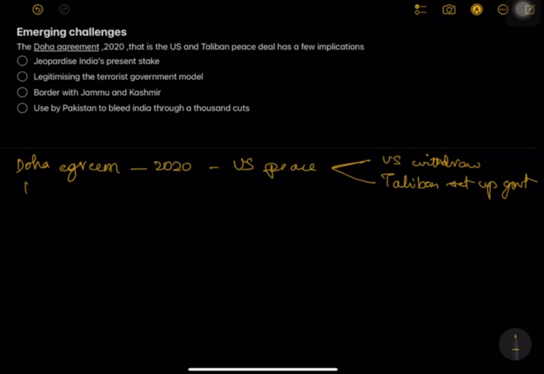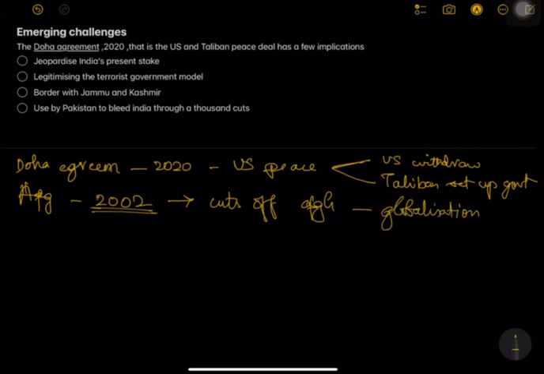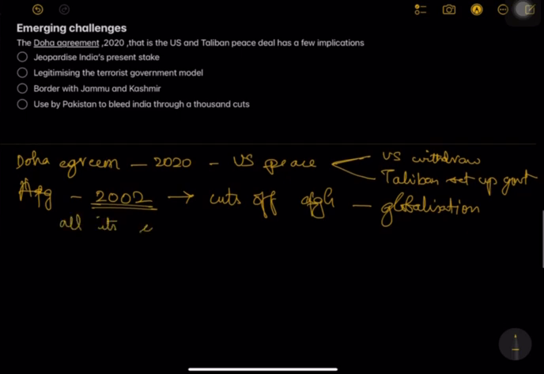So this has in a way jeopardized India's present state. Let's see how. India has been investing in one way or the other, maybe in the form of international relations, in the form of strategic investments in Afghanistan since 2002, for a very long time now. So if India completely cuts off with Afghanistan, which is not possible in today's world of globalization, all its investments so far would go in vain, which we cannot afford. And it is only more practical to not let go of a country like Afghanistan and undermine its strategic importance to us.